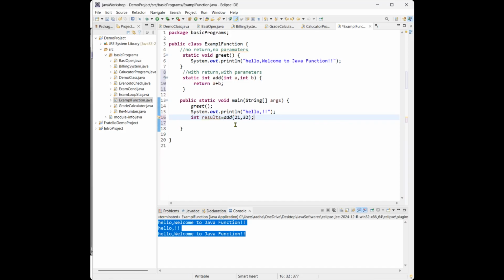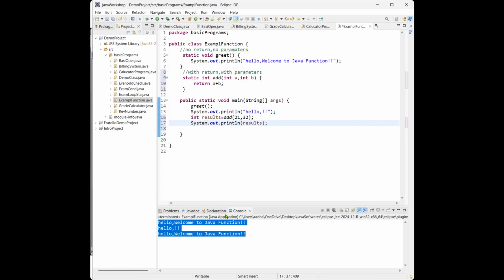Now see, it will not show you any error. So we need to print this result, right? System dot out dot println of result. So let me run this again.